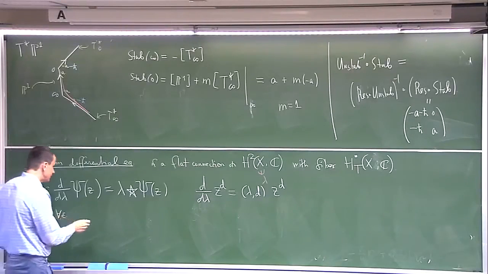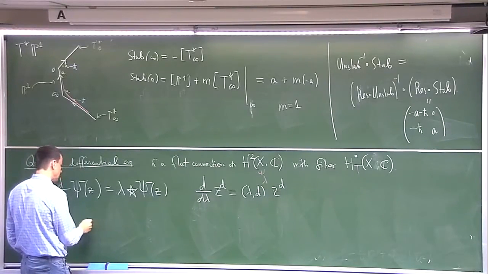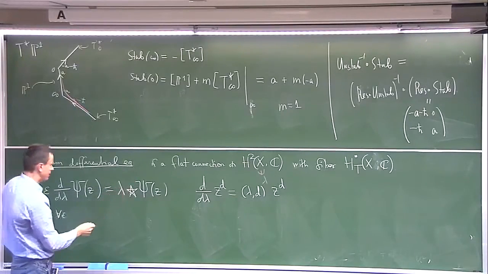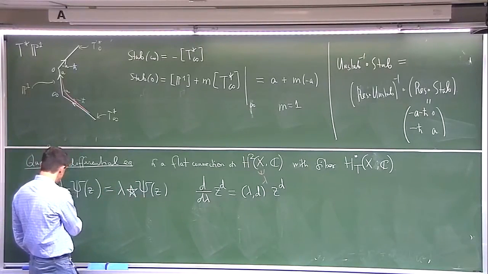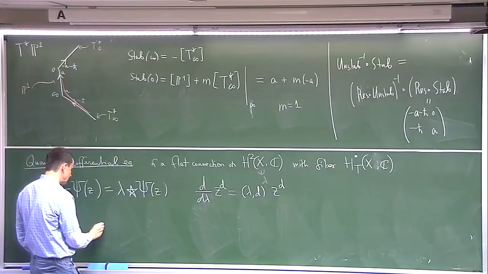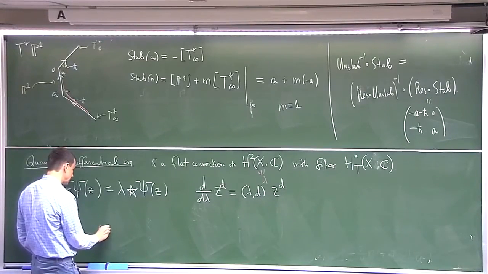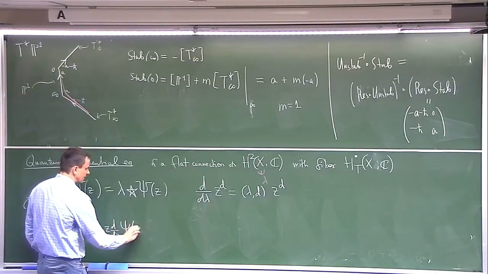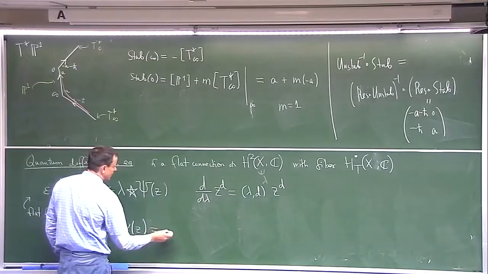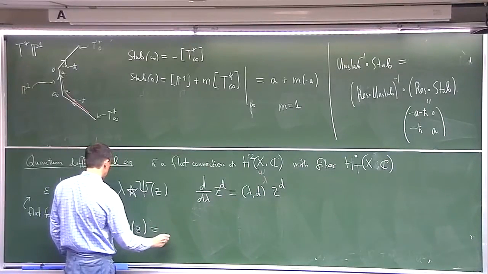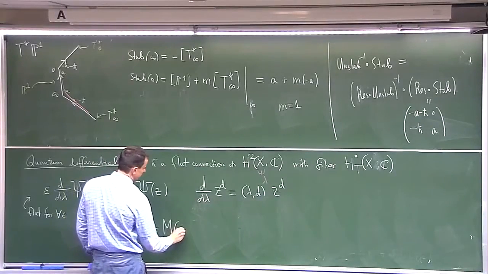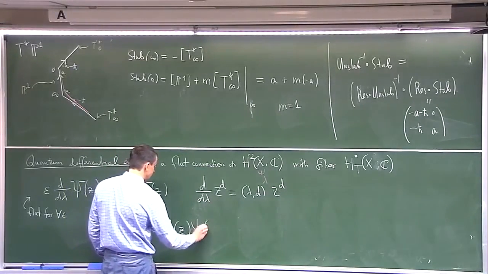Now if we have a differential equation of the form, so let's say I'm in one, like for Grassmannian, let's say it doesn't matter, I can do the equation in one variable, and this d by d lambda is z d by dz. So I get epsilon z d by dz of some function psi of z equals some matrix. What do we call this matrix? M of z, psi of z.